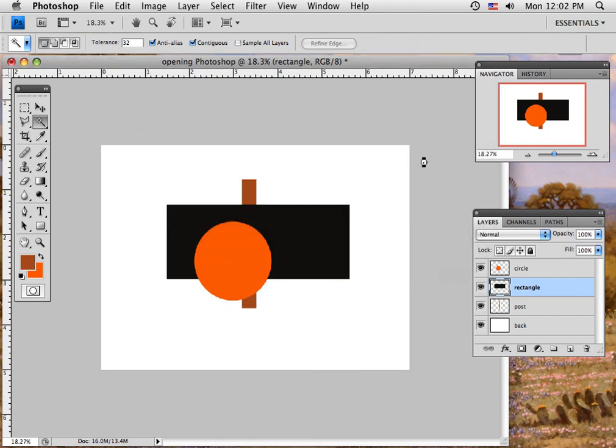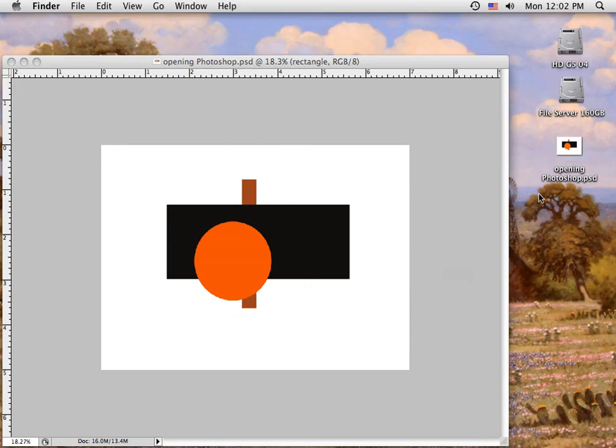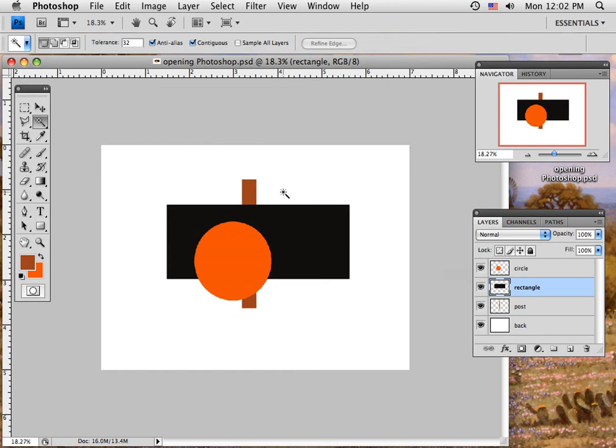and OK that, and it's thinking about it now. If I click back here, I'm looking back at my Finder, and there it is, Opening Photoshop PSD. That means Photoshop.psd, and it is saved. If I come back here, then there I am. So you save as you go, save as you go, save as you go, and remember, you're going to set your tools.